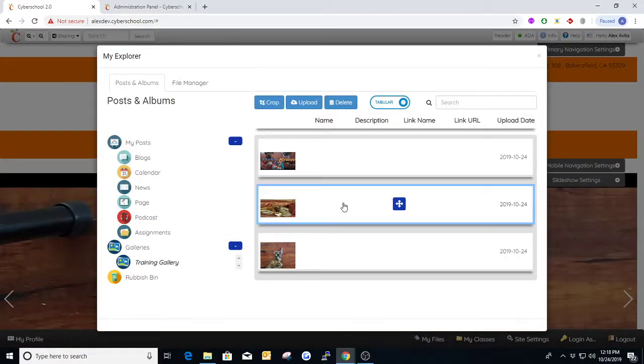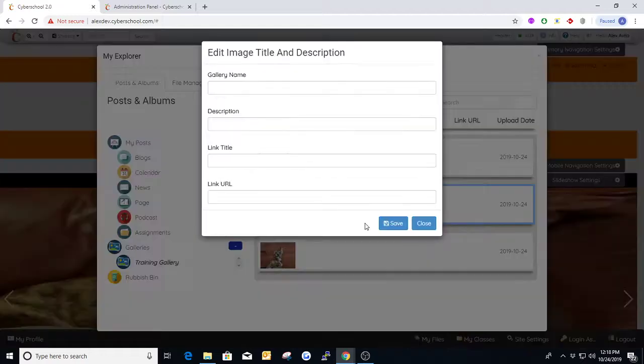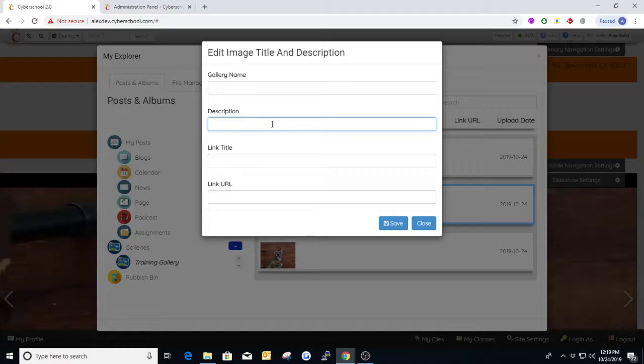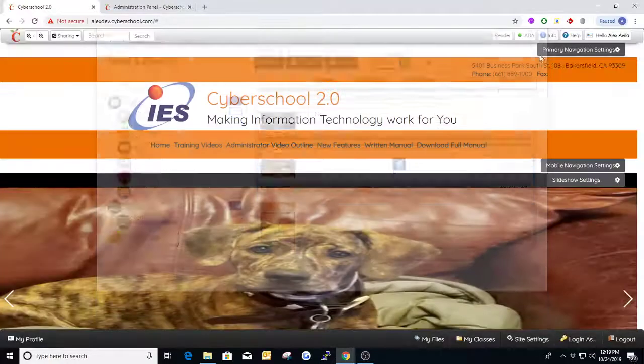I'll select an image and then right click and say edit. If you have a link title and link URL available, I believe it'll be displayed as a button, and that's what those colors are configuring. Description is the caption that goes along with this. So I would say fill this out if you'd like captions, and we'll be discussing captions in just a moment.